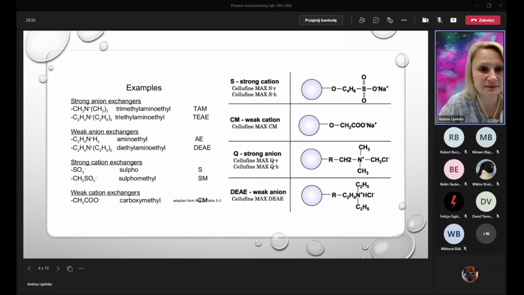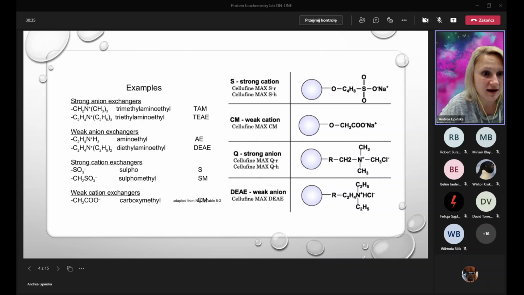So we have sulfur groups, or sulfomethyl or sulfopropyl groups, which are negatively charged. And this is usually a strong cation exchanger, so it binds positively charged proteins. And usually you use, let's say, more extreme pH range buffers just to elute the protein. So that's why it's also tricky with GST, or tricky with lysozyme if you want an enzyme. We are using carboxymethyl group, which is also negatively charged, and it's binding cations, but it's a weak ion exchanger. So you may use also different types of buffers.